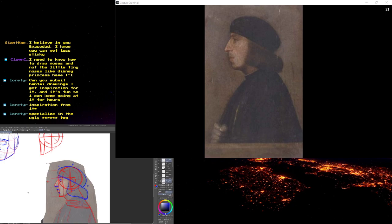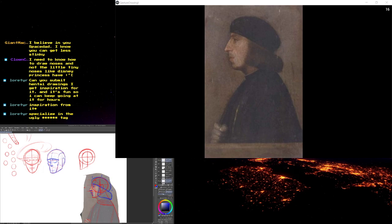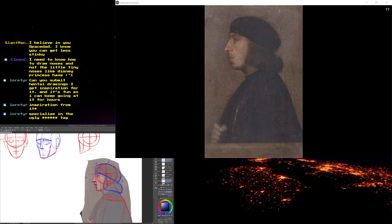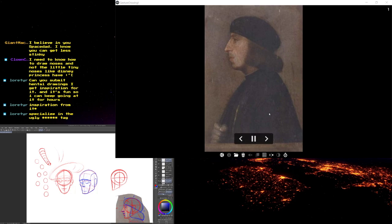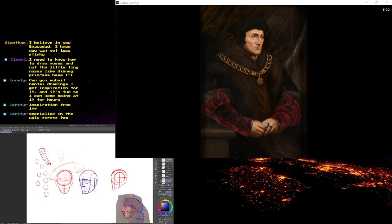But that's kind of stuff that you don't necessarily have to do for this. I'm doing it to kind of test the waters a little bit. You can dip your toes in that kind of stuff. The main thing you want to do is this stuff. So we're going to move to the next drawing. That's a good one. It's another 3/4, but it's at a different angle.